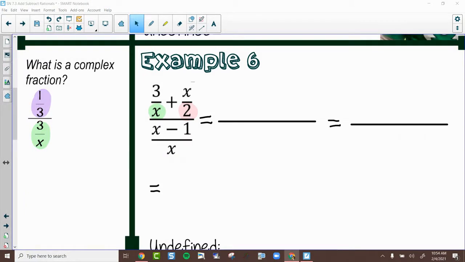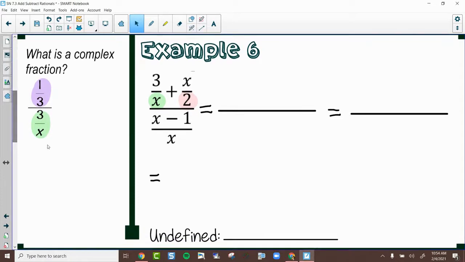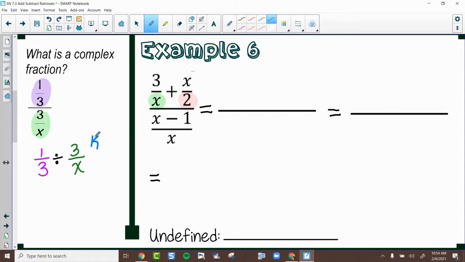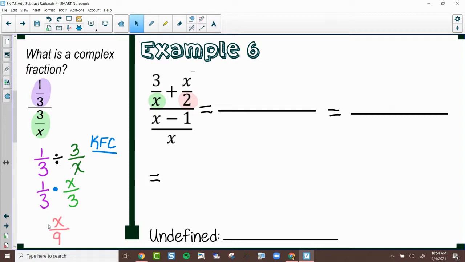So first, let's take a pit stop and look at a complex fraction, where it's a fraction divided by a fraction. So normally the way that we would tackle something like this is I would recommend rewriting it to make it look like division, because that's really what's happening here. So 1/3 divided by 3 divided by x. And then we get to do what we saw the other day, where we keep, if you like KFC, keep, flip, change, easy way to remember it. So I'm going to keep the 1/3, change to multiplication, and flip that second fraction, which gives me this lovely answer of x over 9, which is great.